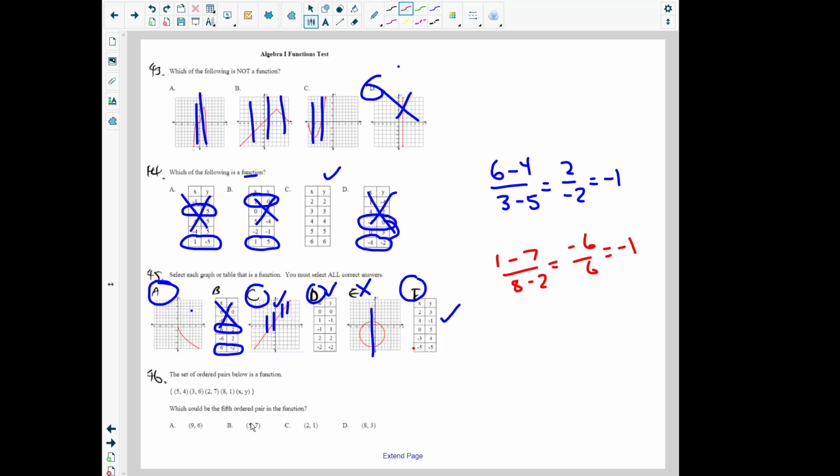So if you look, this guy wouldn't work because there'd be two x values that are the same with two different y values, so he doesn't work. This guy also would be a problem because these two points would have the same x value, right? But two different y values. That's illegal. And this guy would also match. See, he's going to match that guy, so he's not good. So the only possible answer is A. You don't want to worry about this linear stuff. I was trying to think if they were trying to form a line, but they're not.